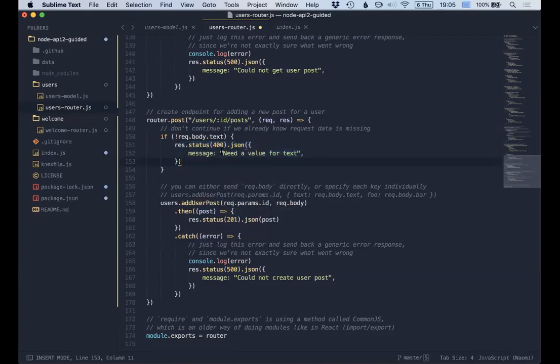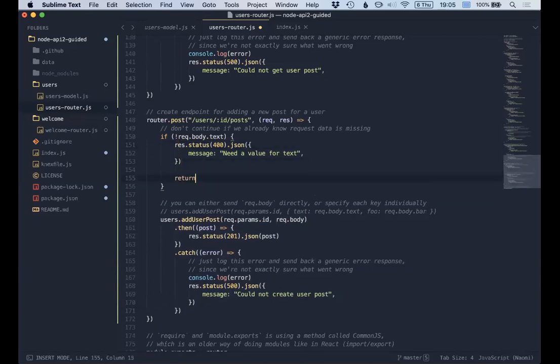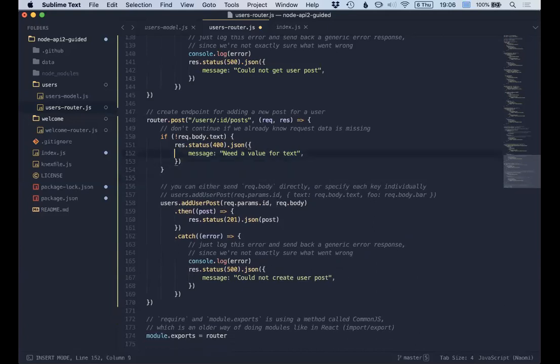So what we want to do when we already know we're sending back an error is not run any of this code afterwards. Just return. Whenever you return from a function, it's going to stop that execution, and it's not going to run any of the lines that come after. So you can return it like that. If you wanted to make it even shorter, you can just return the response directly, and that works too. That way, if this error gets sent back, it's not going to try and run this code. Cool.